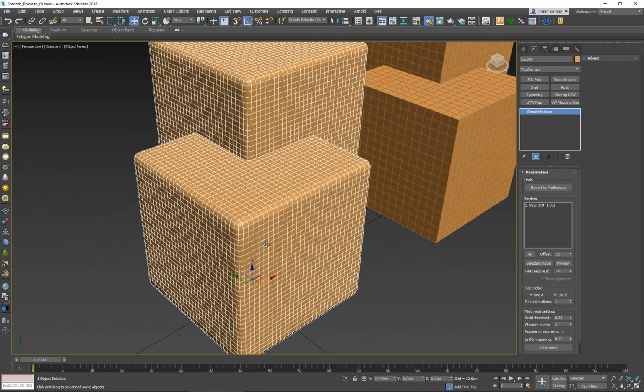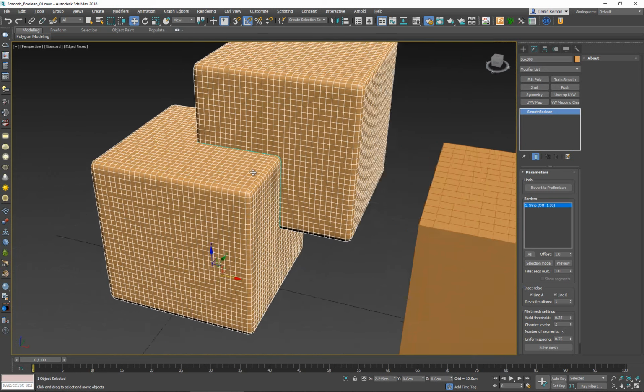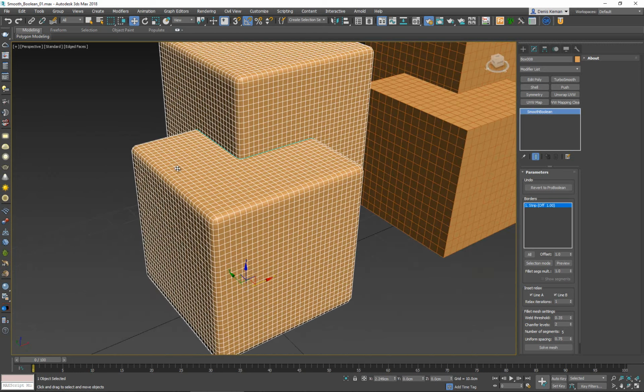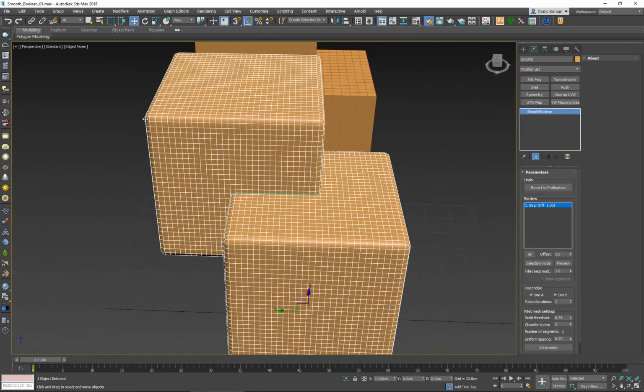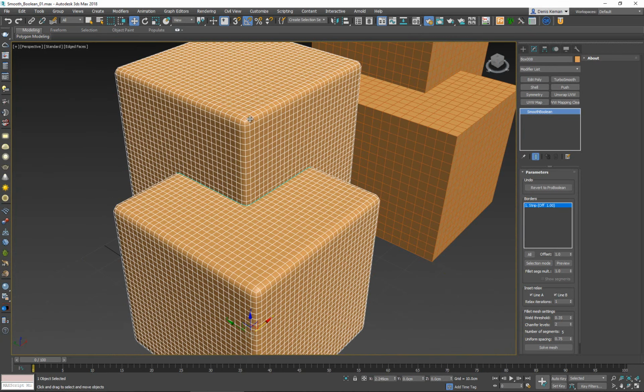But here is a problem now. If you take a look at over here in the borders, we now only have one border that we can control, while the rest of it is now with the same exact width or the same exact chamfer size that it had with the turbo smooth. So if I go in again, preview all, and increase the offset, as you can see, I can only control this.